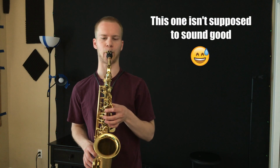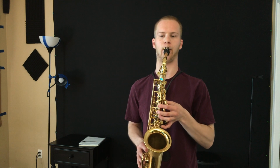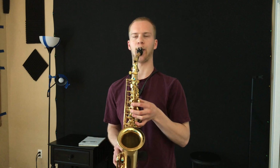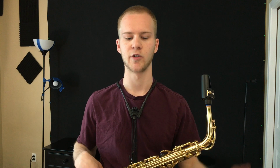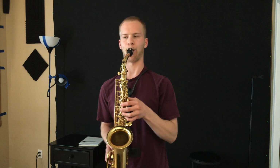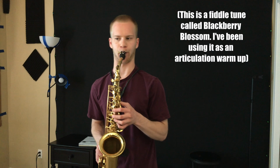I did that same exercise but with the octave key. And then I did a lot of overtone matching stuff. I primarily did B flat, B, and C. Some days I'll do C sharp too. Sometimes I'll skip B flat, just do B, C, C sharp. It depends, but today I did B flat, B, and C. And then lastly, I worked on some articulation exercises. Just trying to get my articulation moving.